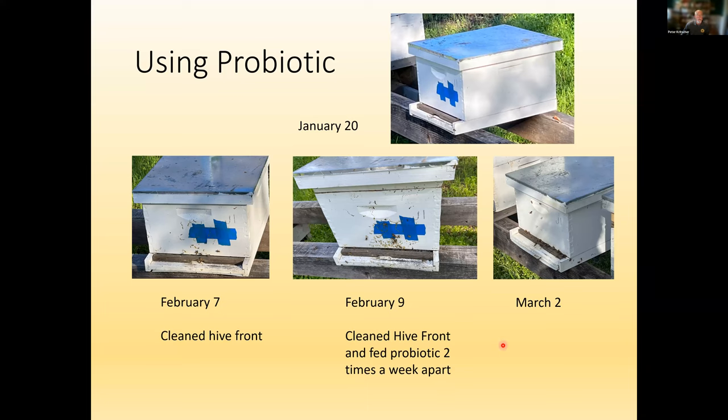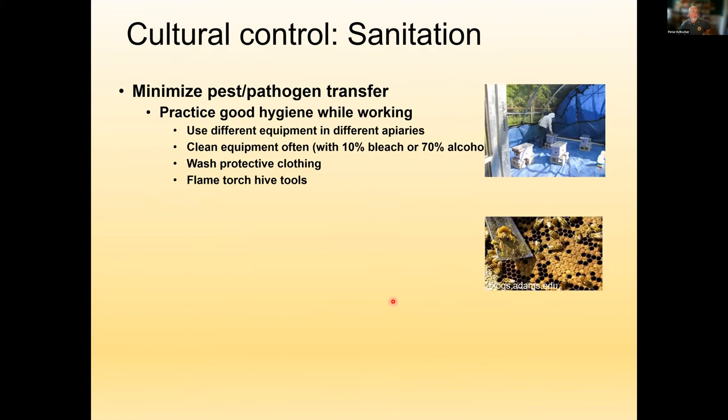So I got a hold of some Pro-DFM and I put it on two times. I think the recommendation on the label was a tablespoon, just sprinkled on top of the frames. The bees ate it up. I had cleaned this off, so when I cleaned this one, I had to take the tape off. And I came back on March 2nd, and there's nothing. So that whole time from February 9th to March 2nd, it was basically gone. I thought that was pretty cool, so I share that with you. It goes back to keeping the gut health in your bees strong really helps.